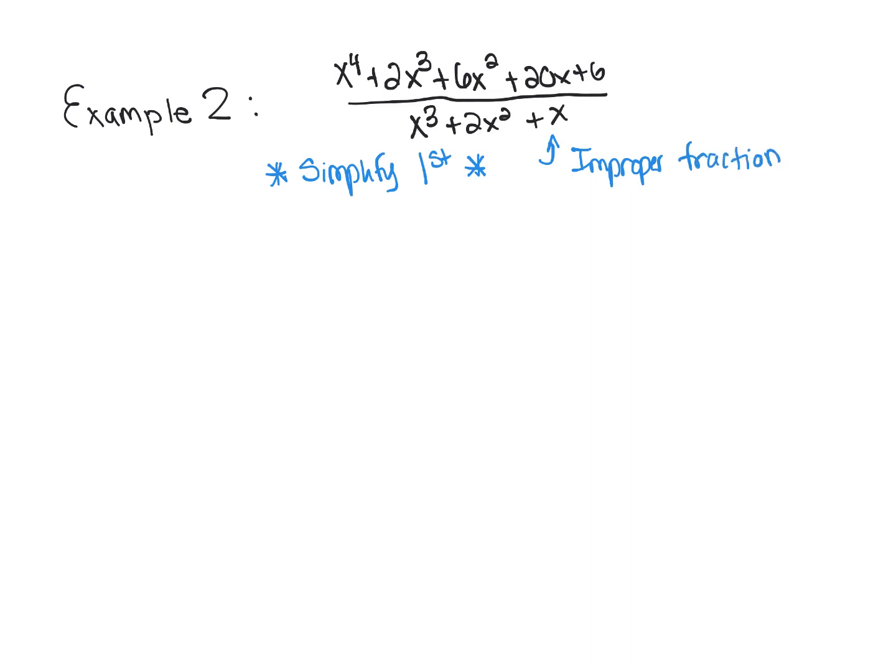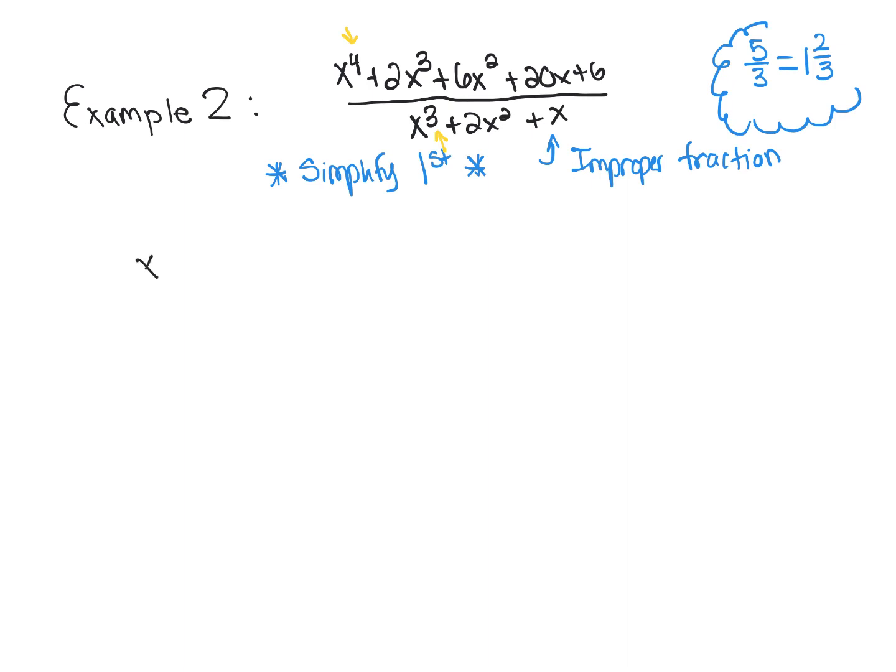So just like when you learned about fractions in 4th grade, if you had something like 5 over 3, that was an improper fraction, and you would change it into a mixed number because 3 goes into 5 one times with 2/3 left over, and that would be a mixed number. If you look right here, my degree on the top is bigger than my degree on the bottom, so this is an improper fraction. And so the first thing I have to do is pull out my long division skills, and I'm going to long divide this polynomial.